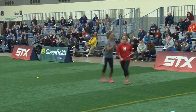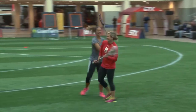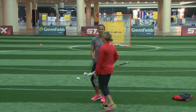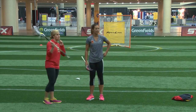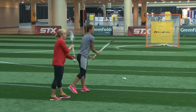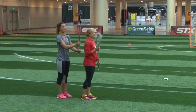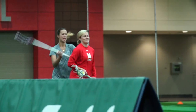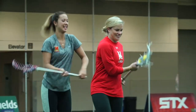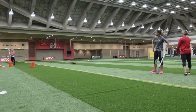Then they'll switch ways and go on the other hip. Now Caitlin has to protect it in her left hand. Our defenders will control it in their right hand on this side — they're more comfortable that way, some like to go on their left hand. We work with them; they're comfortable having it on that side, they can protect it on that side as well. Then you go behind — nice and easy in front, knowing where your defender is and protecting your stick in front of your shoulders. If Caitlin did see someone open, that pass would come from in front of her body — which we just did with our little hands protection behind.